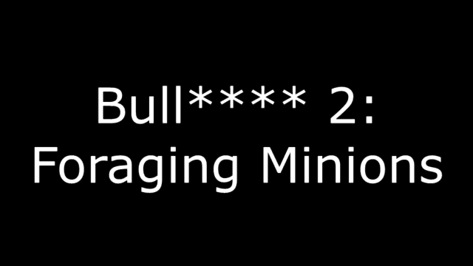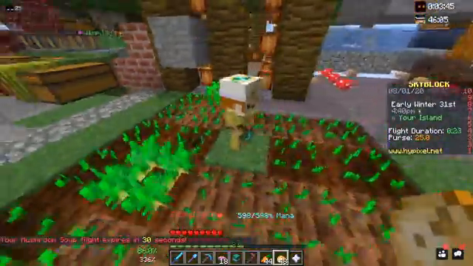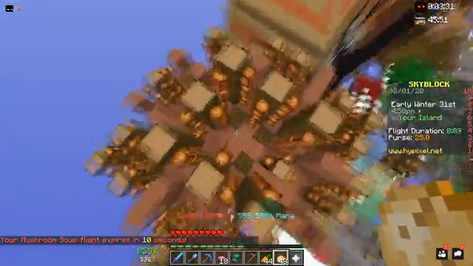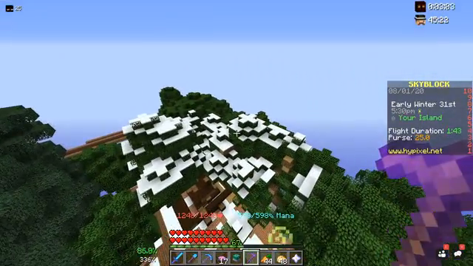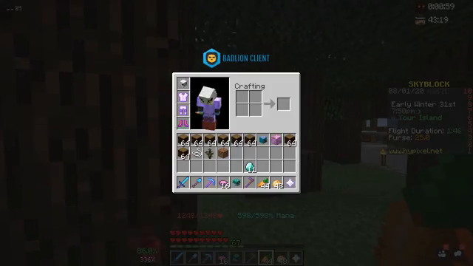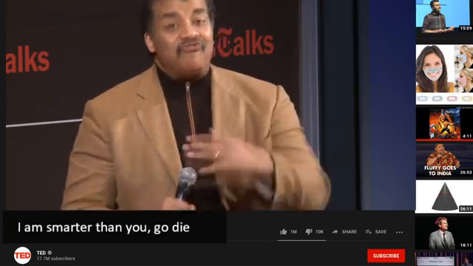Next, foraging minions. A minion takes up space. A potato minion needs a field to plow, taking up a 5x5 area. A cocoa bean minion takes a 5x5x3 plot of land. But a minion that plants trees... Oh, and I'll be using minion expanders, increasing the range in all directions by 1, taking up 486 blocks. To fit 24 of these in my blocky sphere, I need to master quantum physics, and I'm only halfway through Neil's TED talk, I'm smarter than you, go die.